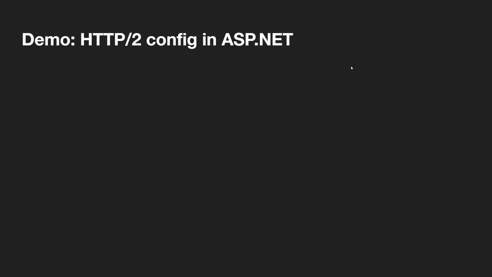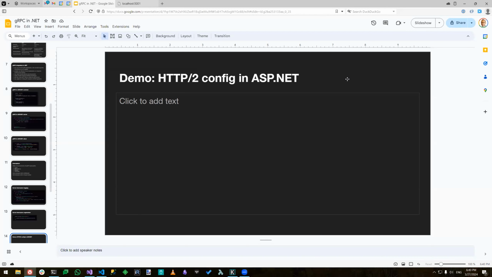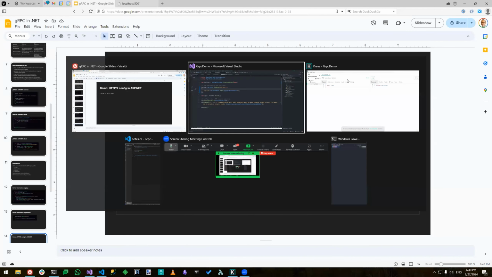So after interceptors, I would like to move on to another topic, which I think can be a bit confusing at first. But I felt that it was important to take a look at it because this is the thing that I found the most confusing when I got started with gRPC. And also I felt that not many of the getting started tutorials mentioned that this can be a problem. So I mentioned earlier that gRPC heavily builds on top of HTTP2, and it can only work with HTTP2.